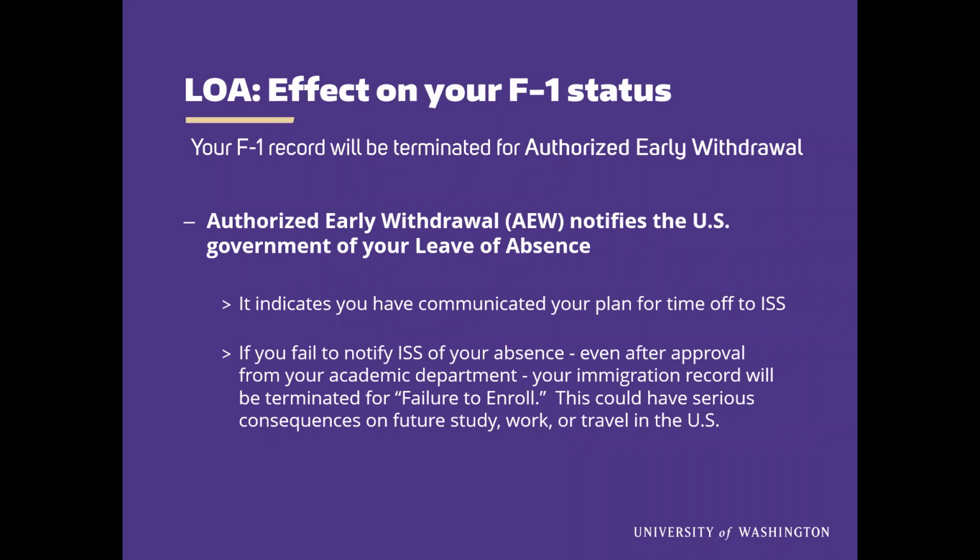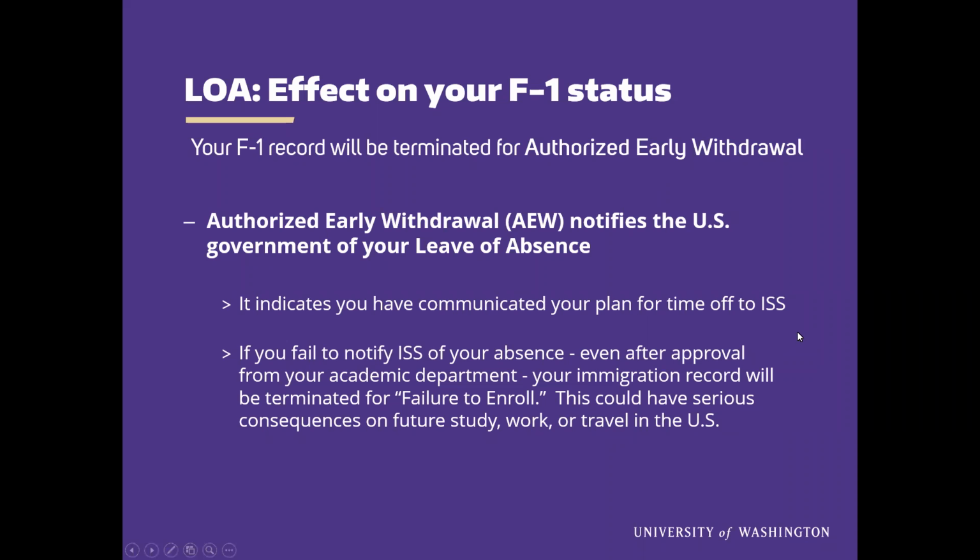Those of you watching this video have likely already determined that a leave of absence might be the best option for your time off. So let's start by talking about what happens to your F1 record when you are authorized for a leave of absence. When ISS processes your LOA request, your F1 record will be terminated for authorized early withdrawal. I know this sounds a little intimidating, but this actually means that you've communicated your plans to ISS and have completed the appropriate process to take time off.